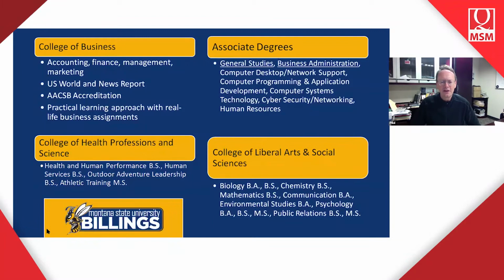So we have 5 different colleges, faculties, within the university. Many of our students from India are studying in the College of Business. This is a very good option for students. We have majors in accounting, finance, management, marketing, as well as general business. It's reported in US News and World Report. We are very highly ranked according to that important ranking. We are also accredited internationally by the AACSB, which is probably the #1 accrediting agency in the world for business programs.